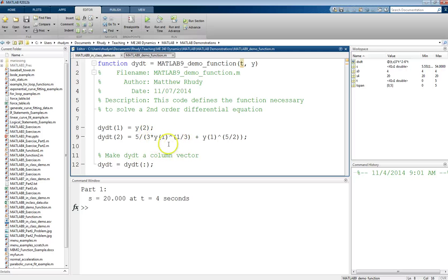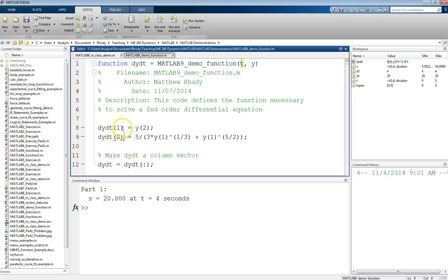But what s is in this equation as a function of time, and y is y1. Y1 is our position. So we use only t's and y's in these expressions here. And then once we do that, we have things defined. There's one kind of subtle thing that we need to keep track of, and there's a few different ways to do it, but there's one really easy way.